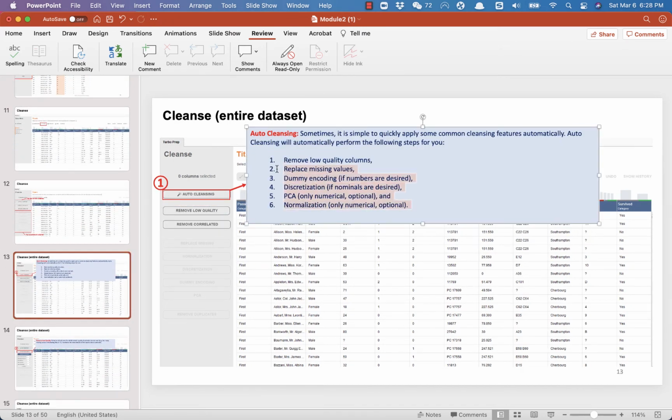It will try to remove the data that matches these criteria, all right? Or actually do something with it. For example, the PCA. We'll talk about it later. Don't worry about it if you don't know what it is. But the takeaway is that these three things actually apply to the whole data set. That's why they're not grayed out, even though you're not choosing any column or any feature.